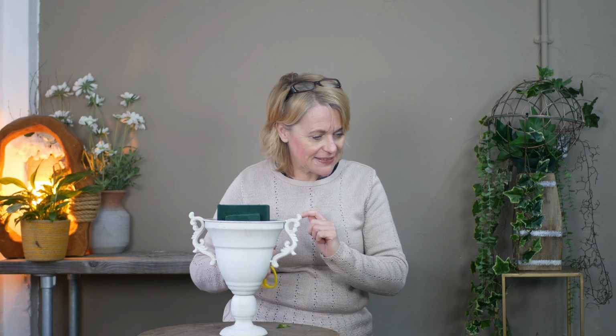Now traditionally, a triangle is twice the height of our container. Now these are quite traditional British flower arrangements. They're a little bit on the formal side, but hopefully with the use of all this gorgeous foliage, we're going to end up with something maybe less formal and a bit country in its styling. So let's get started.